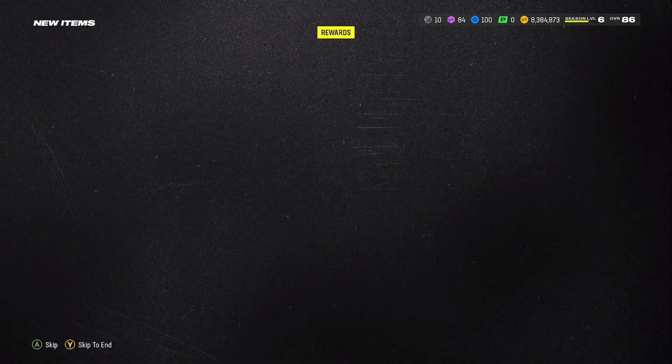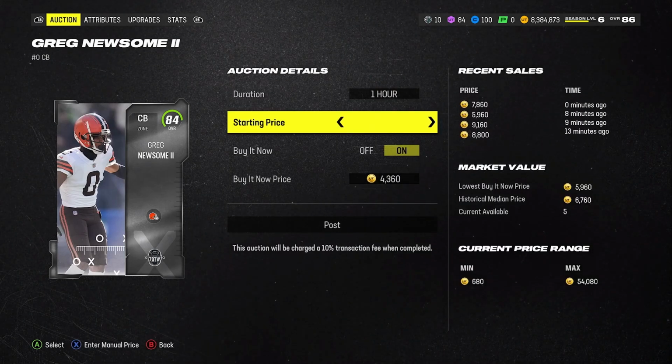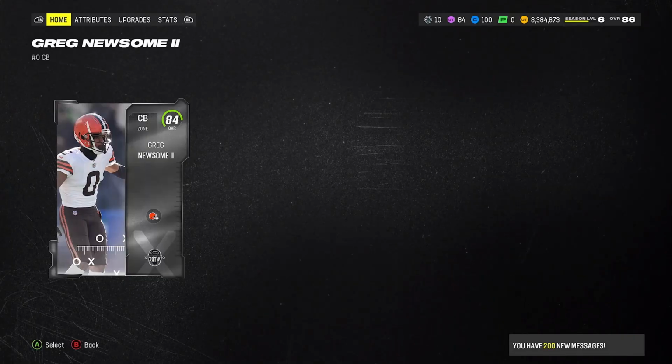Boom. Remember, guys, if they don't sell, do not be afraid to build Division Dynasty. If you have some 84s or 85s that don't sell, build Division Dynasty. Division Dynasty is selling for fire right now. So let me go back here real quick and post this for 13,000 coins.